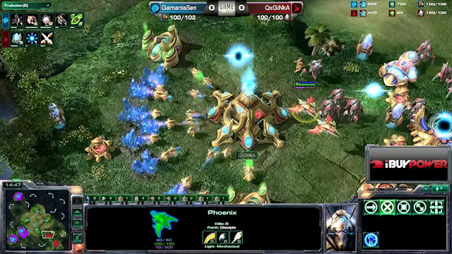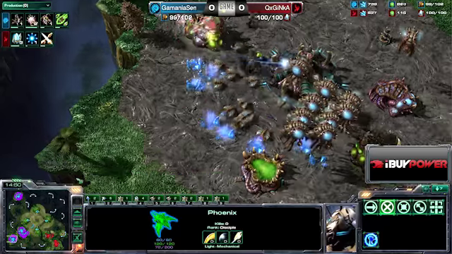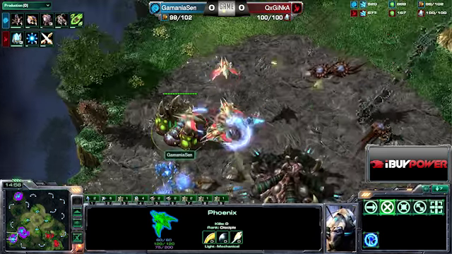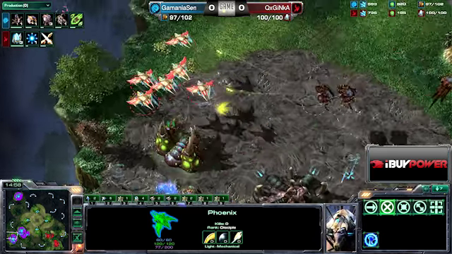He knows exactly what his opponent is doing. And from here, what is he doing behind this? He's getting +1 weapons ground and blink, so he's transitioning actually to a heavy blink stalker play, and I like that again coming out from Inka. We know that Sen is very mobile. He's investing a lot in these mutas.